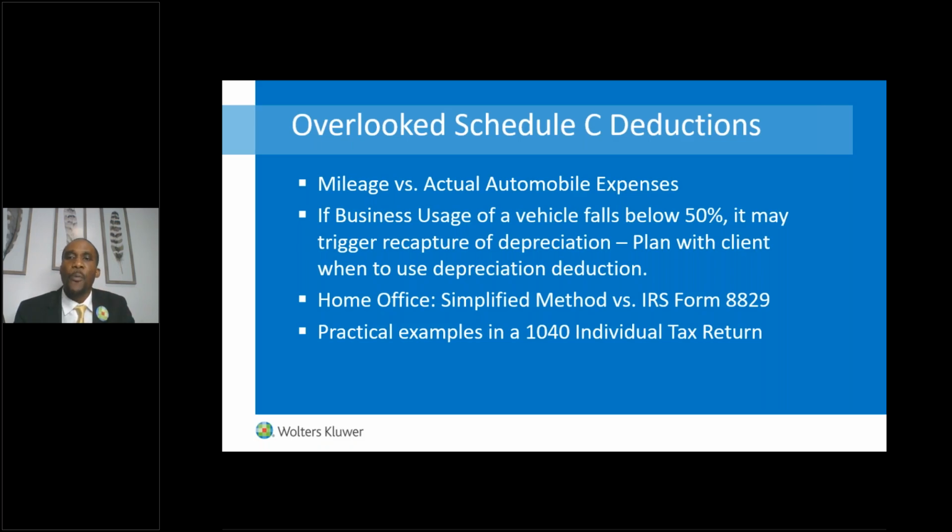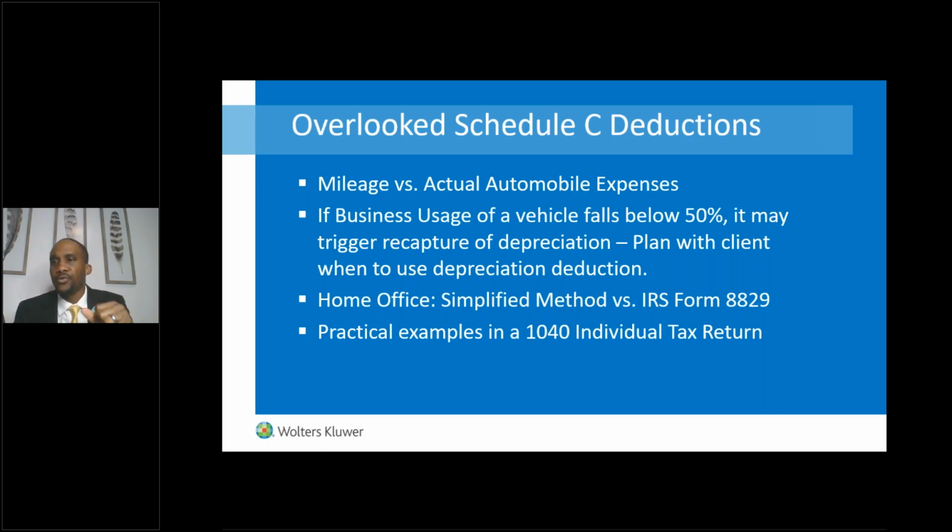And then also the home office deduction. This is an area of concern, because if you eventually sell the property, the IRS can challenge and say you're using that property for business purposes and things of that nature. So there are a lot of challenges associated with this, but determine which deduction method to take: the simplified method, or the actual expense method on the actual 8829. That's something you want to take into consideration with your actual client.